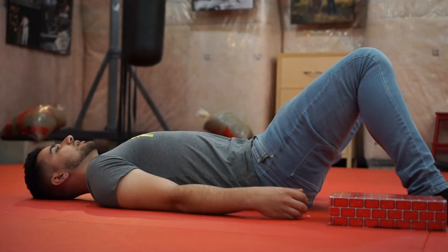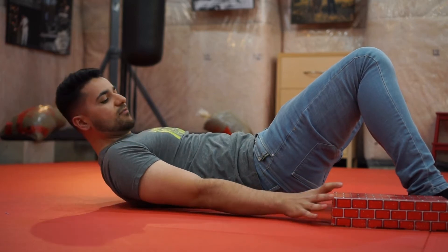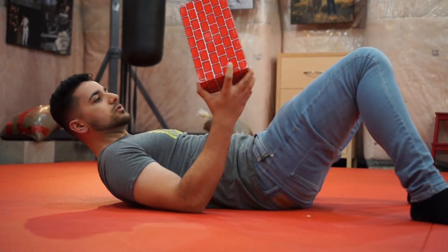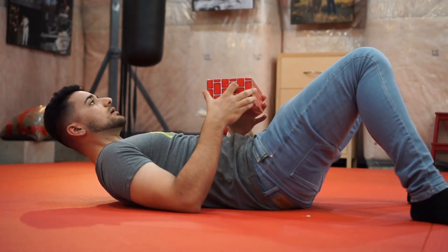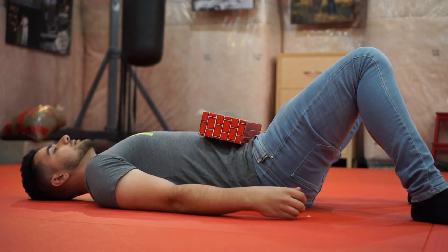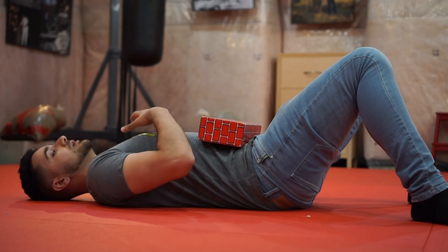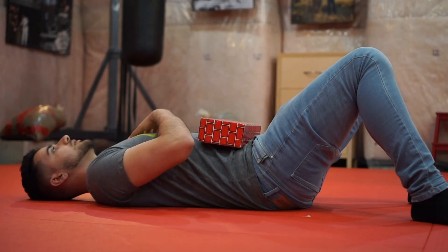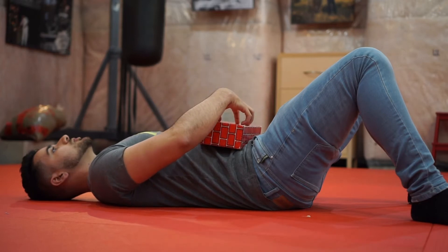To start off, I'd encourage finding a comfortable position in which you can lie down. If you have an object around you — I'm using a cardboard box, but you can use a book or some sort of weight — place it along your belly. The goal here is to minimize how much the chest gets recruited, or the intercostal muscles, the muscles that line the ribcage, and to maximize how much motion is coming from the diaphragm.